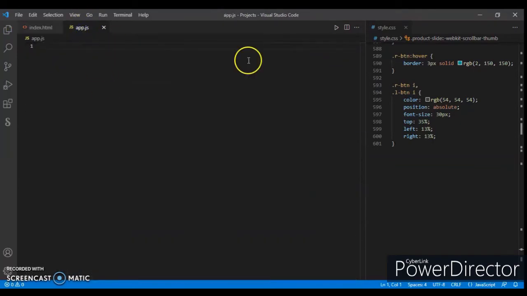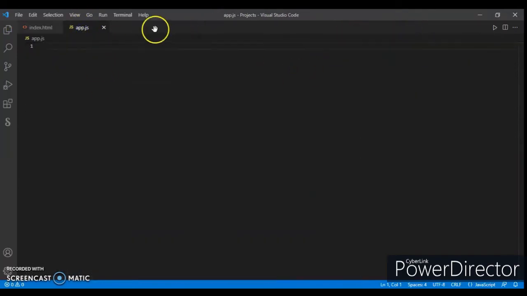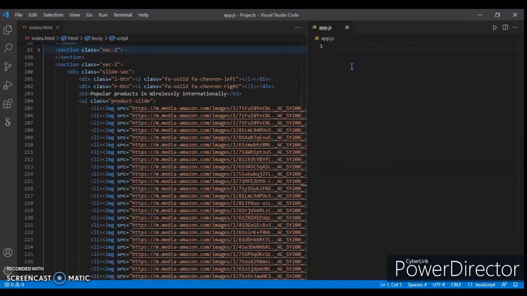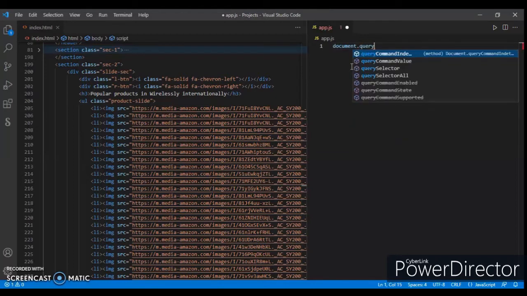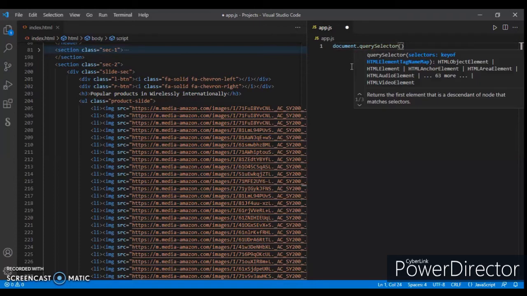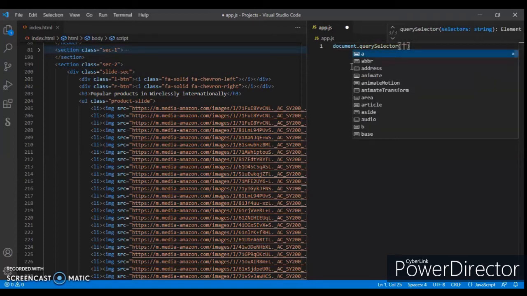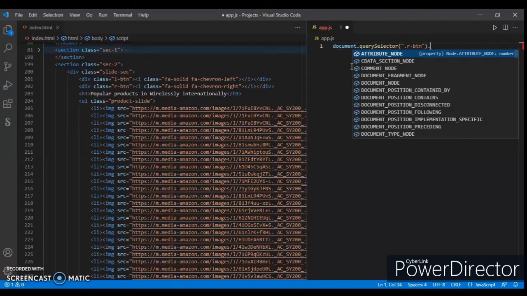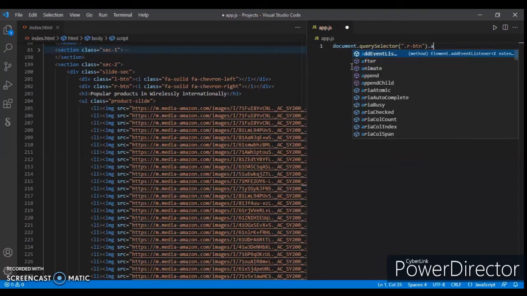Now write code here, so I'm just closing this section, and here I will write the JavaScript code. So first target the left button, first target the right button. So create targeting the right button. So write document dot query selector dot R button dot add event listener.